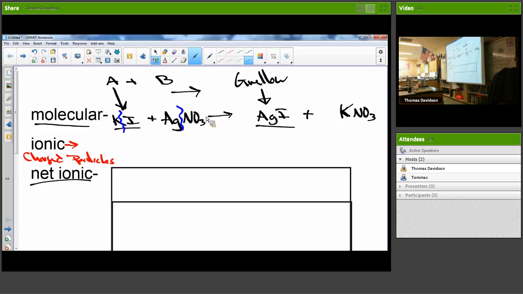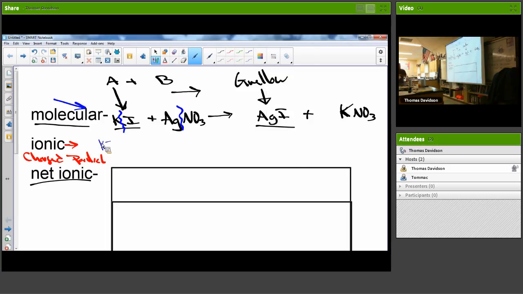All right, now, first I should balance this one. Let's not skip that part. There is no balancing here, right? But if it was not balanced, we would have to balance it. So it's just 1, 1, 1, 1. You have to do this only for the ones that produce colors, which I think is only 5. Is that right? All right, so here we go. It's not as much work in the long run as you think. So the ionic will be written as K plus. This is going to get ugly. Let me thin my marker point.